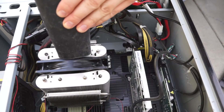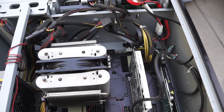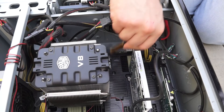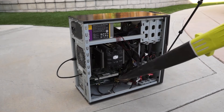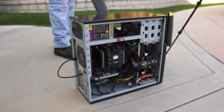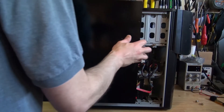Now I'll take the leaf blower and finish it off — this should get all of the dust out. All of the dust is now out, so I'm going to take the CPU cooler panel and place it back on. I'll do a little more brushing to make sure I get all of the dust off, then use the leaf blower one more time to make sure I get every last bit. And there you have it — the computer is now nice and clean, completely dust free, except for maybe some parts I might have missed, but it's mostly clean.